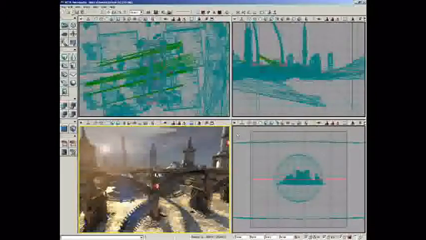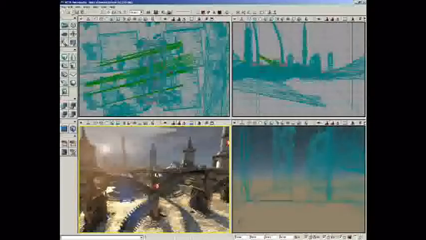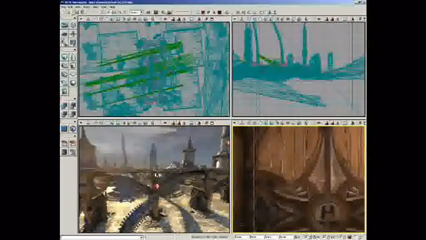Now using some of the things we've already learned, I'm going to pick on this viewport here just to the right of our perspective viewport, and I'm going to set this to another perspective viewport. You can have as many perspective viewports as you like. Now let's take this one. We'll also set it to a lit mode. There's a lit button specifically for that. Or here inside the view, we can choose lit.